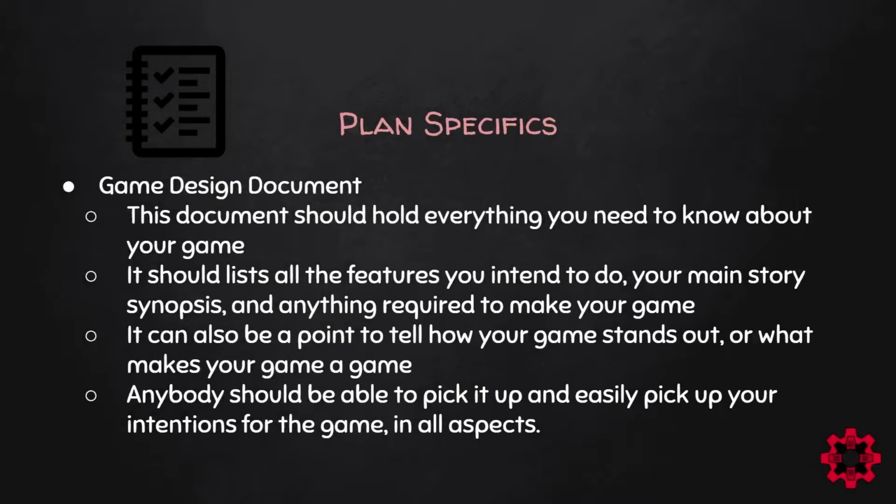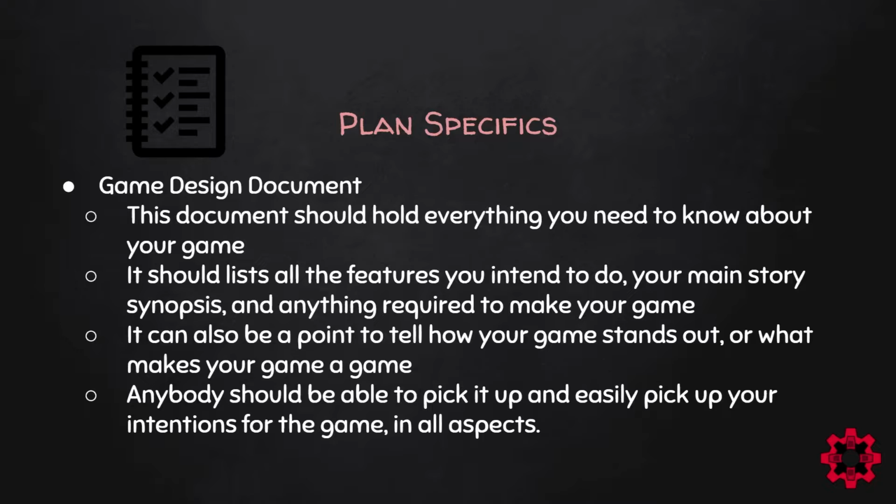Awesome. Next is game design and planning the specifics. When you're planning your game out, this should be the first thing you do before programming, before making art, before making sound. Plan what your ideas are and how you're going to organize them first. Now, the main solution for this is the game design document. The game design document is usually one document. It doesn't have to be one document, but usually is one document overviewing literally every aspect of your game.